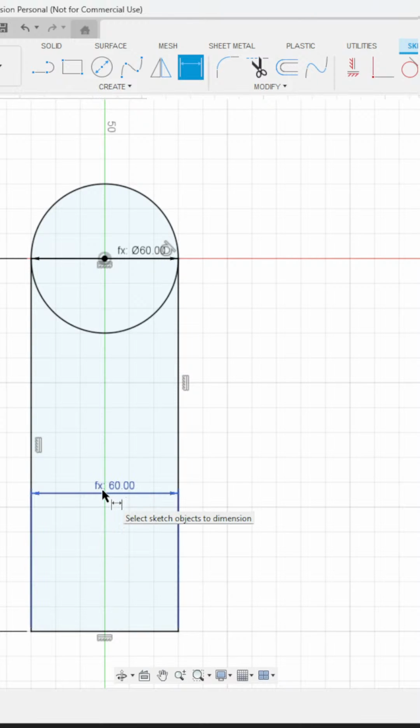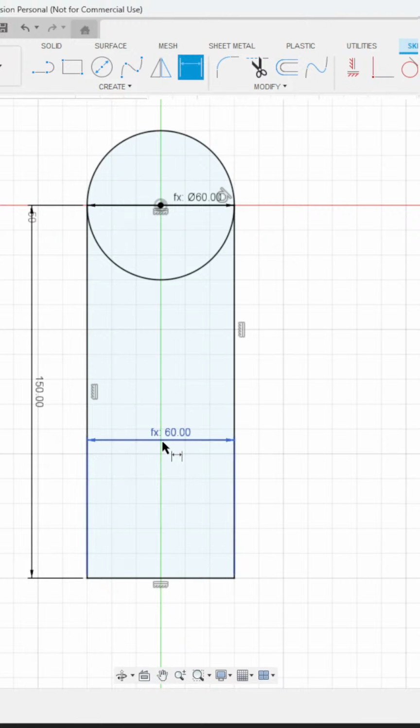I mean, we could do it two ways. We can make it its own parameter, or we can click on this dimension and it would just reference this dimension. So we'll just do that.